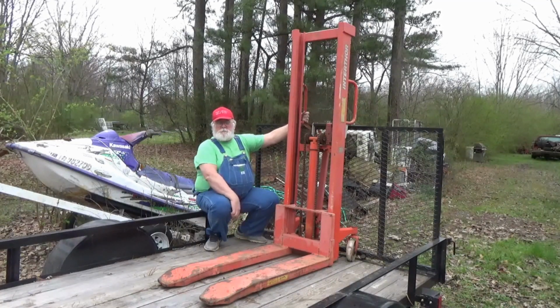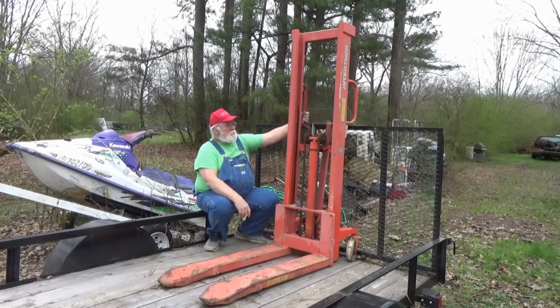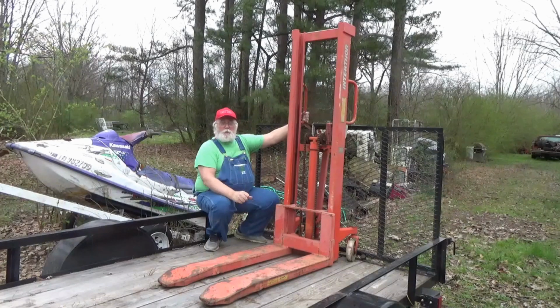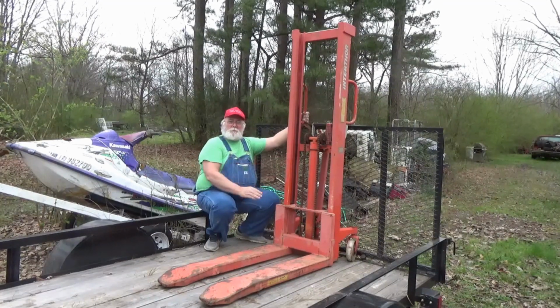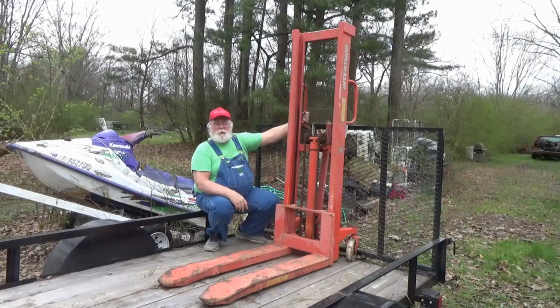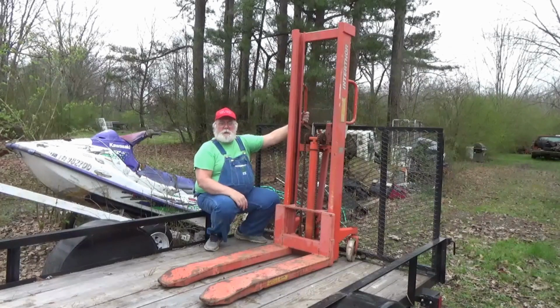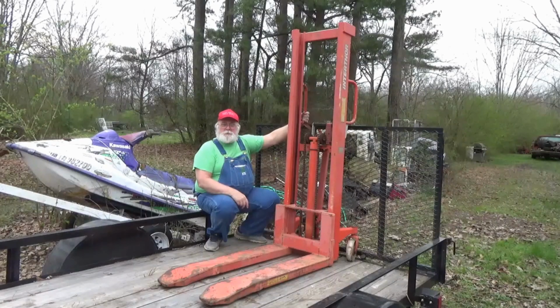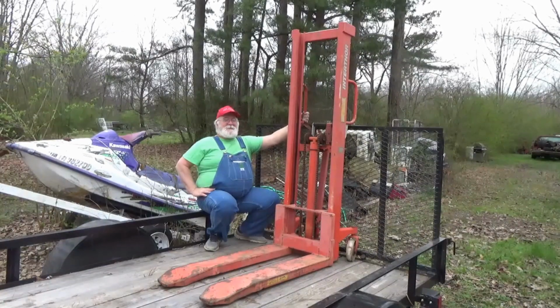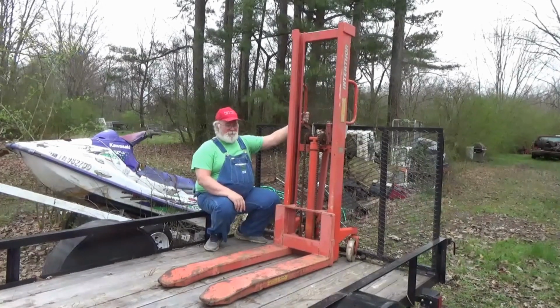Almost 100 miles away. And I called him up. And to make a long story short, he loaded it on his trailer, brought it halfway, and I met him halfway, and he took a $100 bill for it. But I gave him an extra 30. He has a granddaughter with him, little girl, cute as she can be. I gave him an extra $30, and I said, here, gotta pay for your gasoline, and you gotta get that little girl some ice cream. And he thought that was funny because his granddaughter had asked for ice cream earlier.